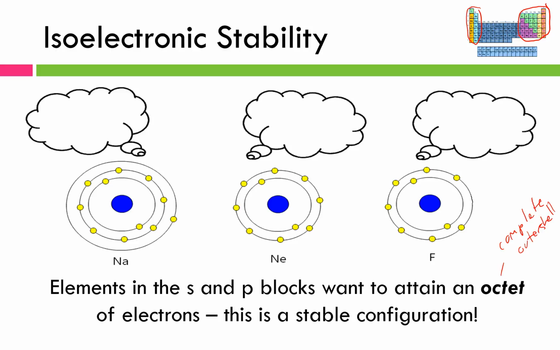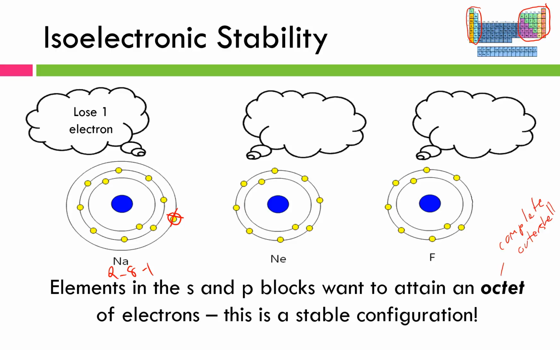So isoelectronic stability, again, just to repeat, it's stability that's attained by having an electron configuration that looks like a noble gas. So in the case of sodium, I've got the electron configuration 2, 8, 1. So in order to get an octet of electrons to complete its outermost shell, it can either try to gain 7 electrons or it can get rid of 1 electron. So hopefully you recognize the sodium atom is thinking, okay, just lose 1 electron. If I can get rid of that electron, oh my goodness, I can look like a noble gas, I can have a complete outer shell.